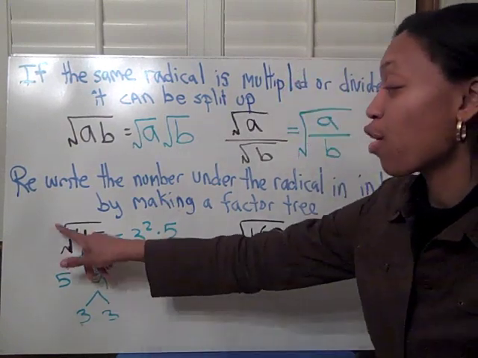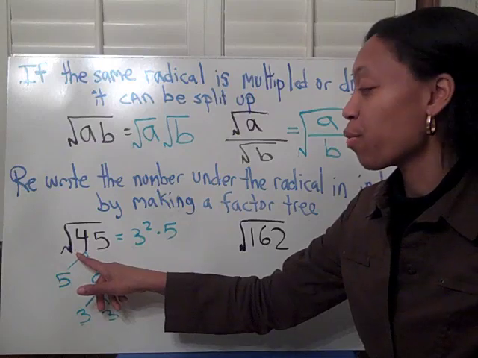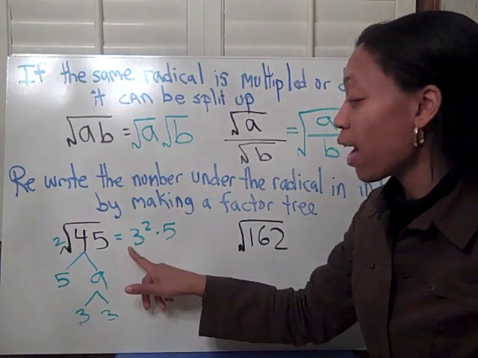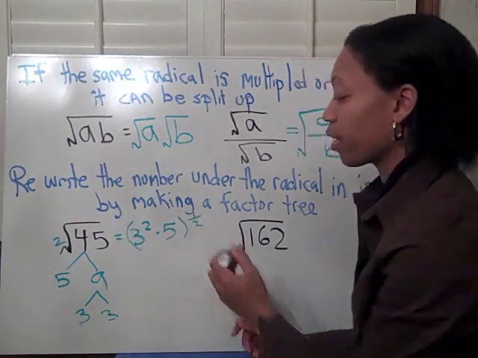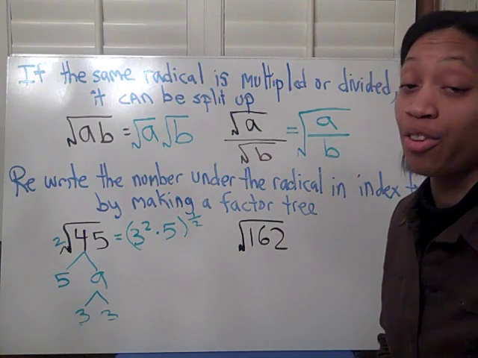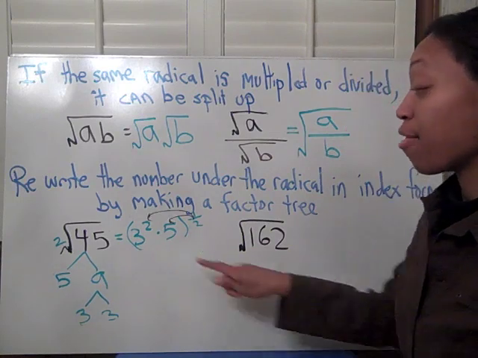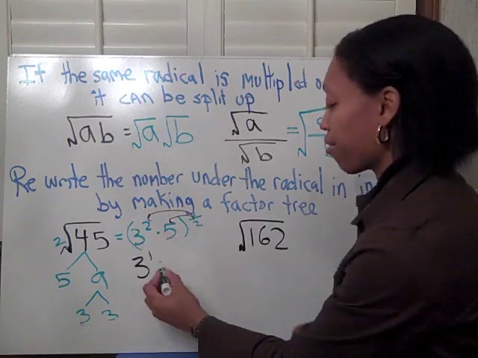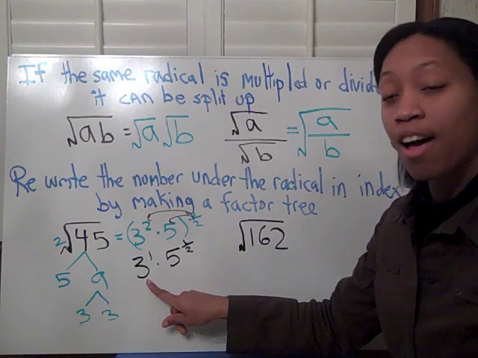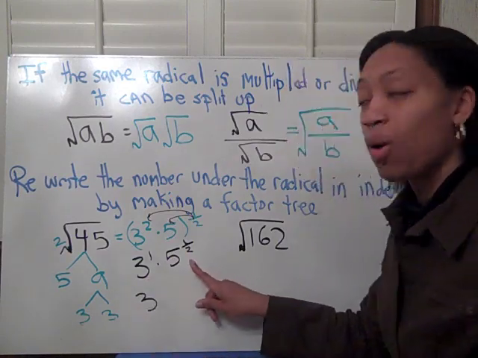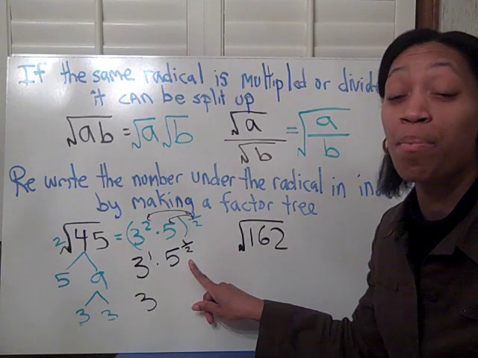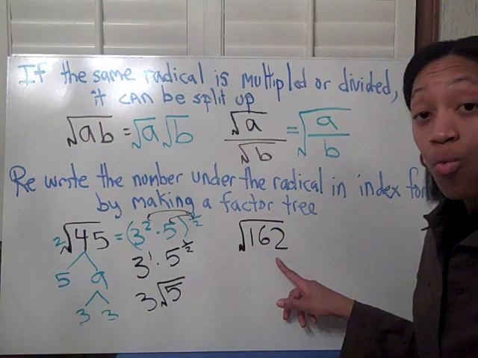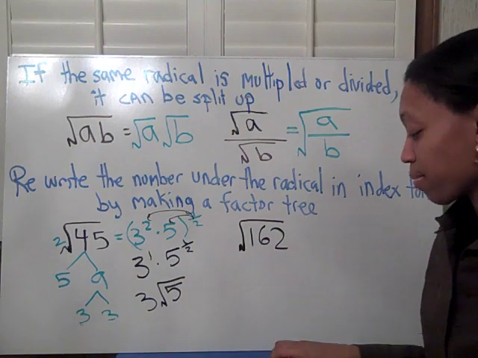And we're taking the square root of this. Instead of writing with the square root, you can think of this as, because it's going to be like a 2 here, you can write this to the 1/2 power. Now, if I distribute the 1/2 to the 3 and the 5, I have 3 to the 2 times 1/2, which is just 1. 5 to the 1/2. Well, 3 to the 1 is just 3. But I'm going to go ahead and write this 5 to the 1/2 and put it back into a radical.